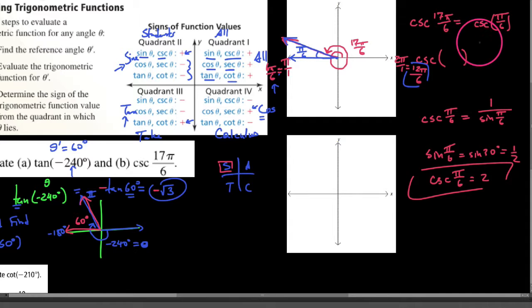So what we're going to do is we're going to go up here, we're going to say, okay, all of this right here is equal to 2. The only thing we have left to do is go back and determine whether or not we should make it positive or make it negative. So in this case, what we were finding was the cosecant, which is the reciprocal of sine. And using our "All Students Take Calculus" mnemonic here, we would know that if the sine is positive, then the cosecant is also positive. Our function terminated in the second quadrant, so because sine is positive, then its reciprocal cosecant is also positive. We will just affix a positive 2 here. So the cosecant of 17π/6 would have to be the same thing as negative, or pardon me, positive 2.